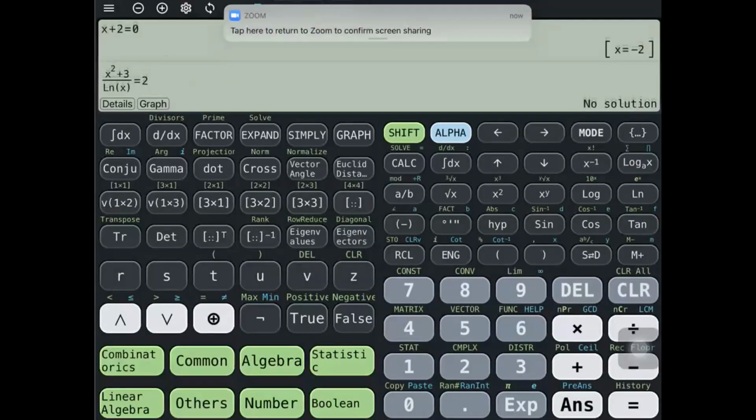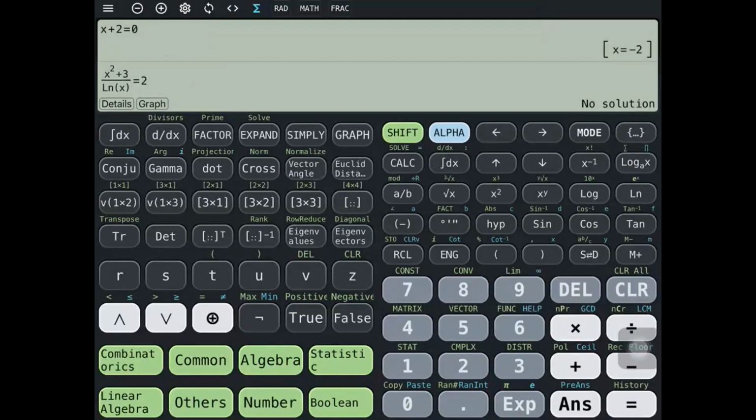Like in this example, we call the first example as convergent. Ibig sabihin, nag-converge siya sa isang value.